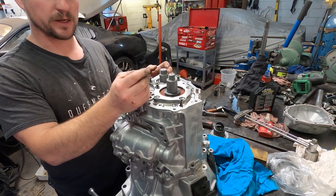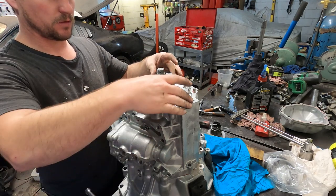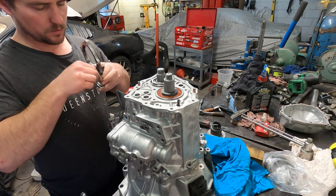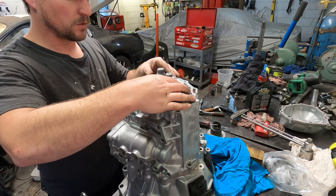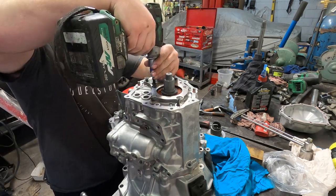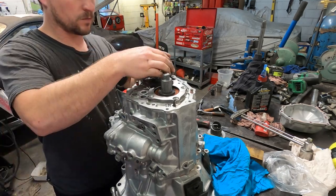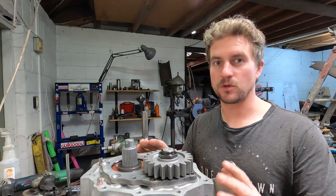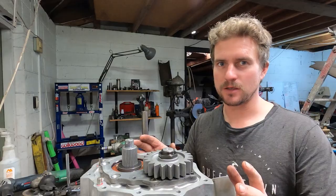Let's now install the shim and let's see how much drag there is to spin the bearing around. Now I've tested the end float with no shim at all, and we have very little end float, about 0.02 millimeters.